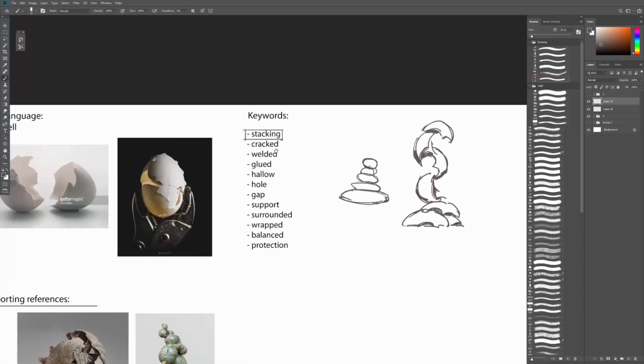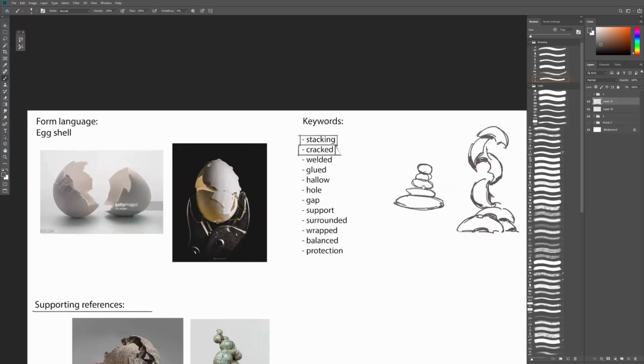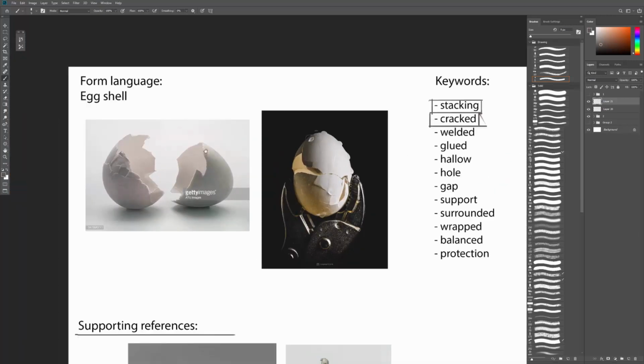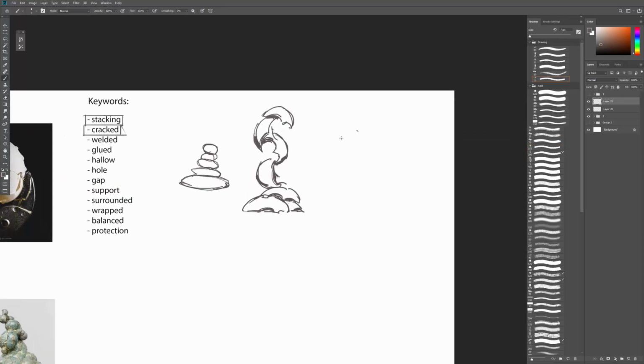So the second keyword is cracked. From the eggshell, by observation, you can see it's a cracking egg, and the crack has this kind of organic feel that I can also try to visualize by just practicing it.